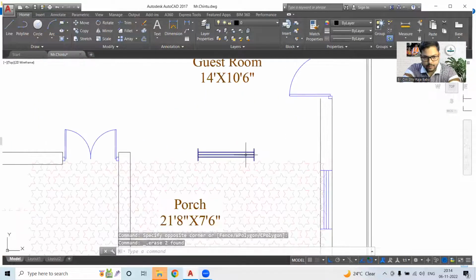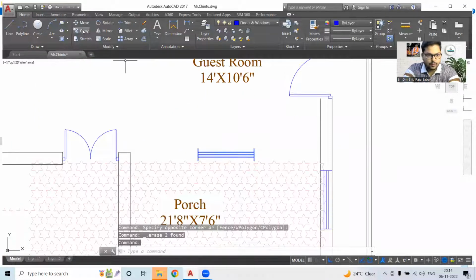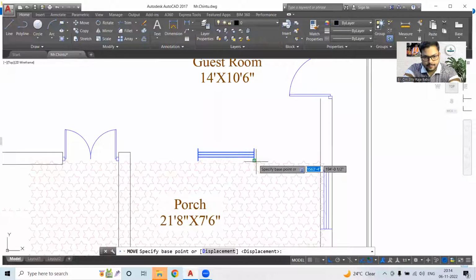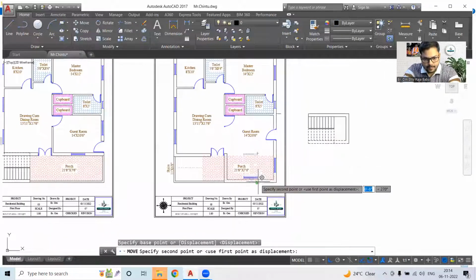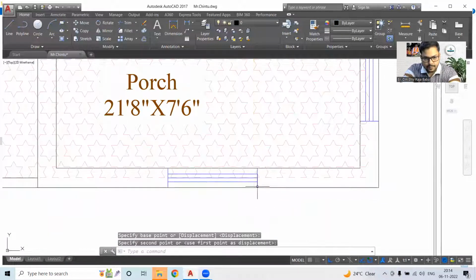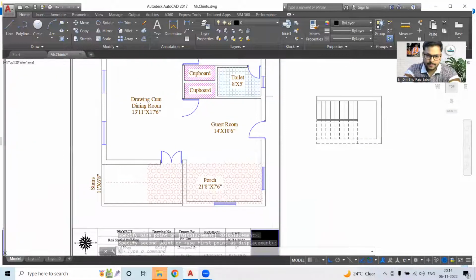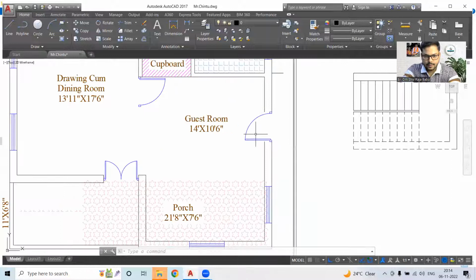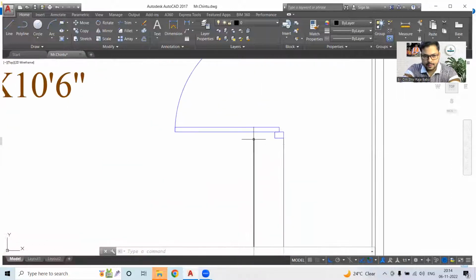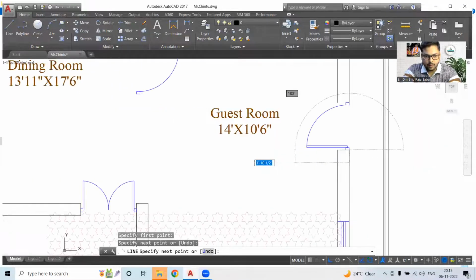This window should be moved to the wall. We should have another line for the wall at this place.